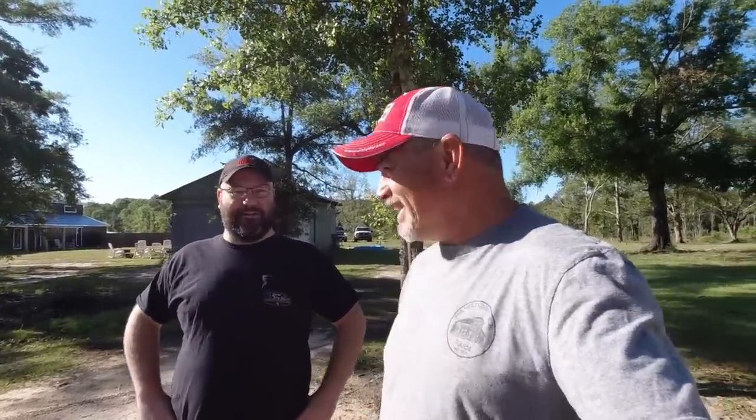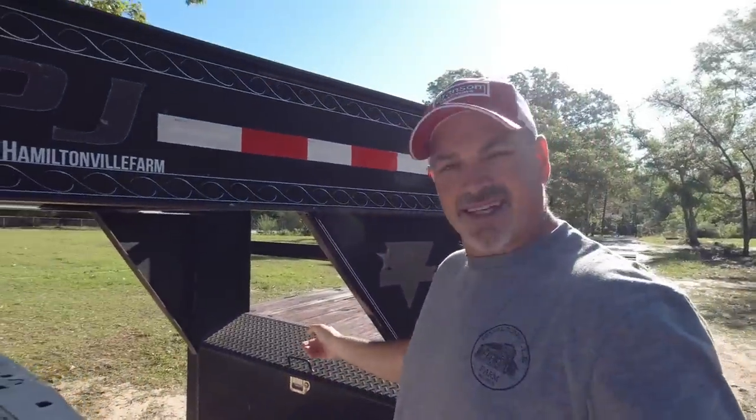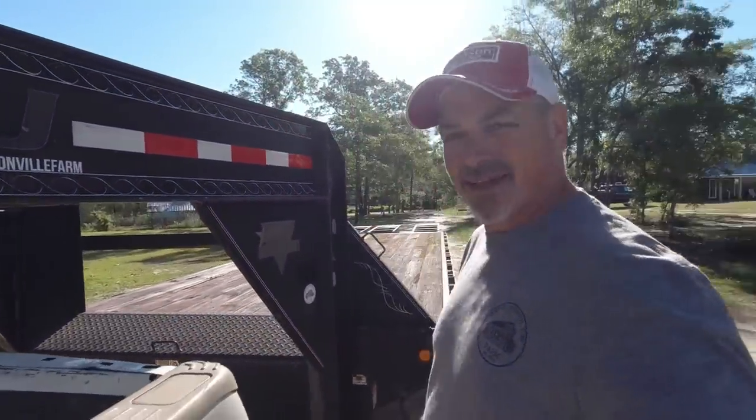You'll have that. I mean, it's a trailer. Down here in the panhandle of Florida, if you have all your lights working, they actually give you a ticket. You're the oddball with all the lights working. That's got a nice toolbox. And the cool thing is he actually had the keys for it, so we're batting a thousand here.